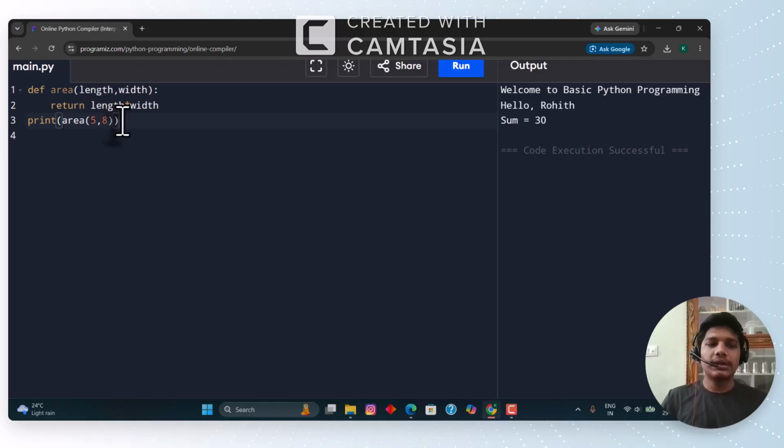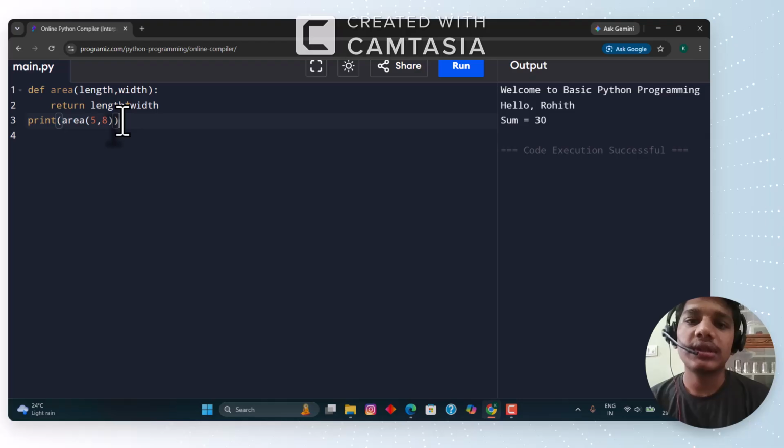You know how we find the area of a rectangle, so we have to give the measurements first. The function name is area. You know that we can write anything there, but in the question they mentioned area, so just for convenience we are using area. Otherwise we can use anything; it just gives the answer.